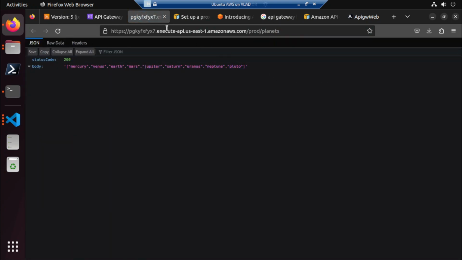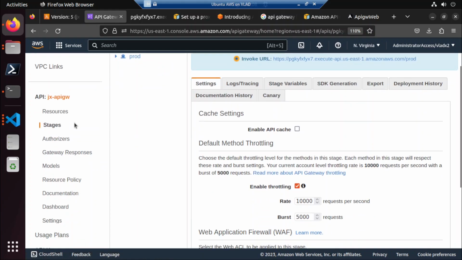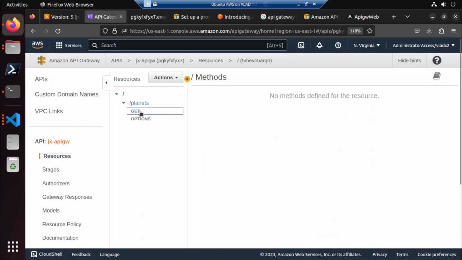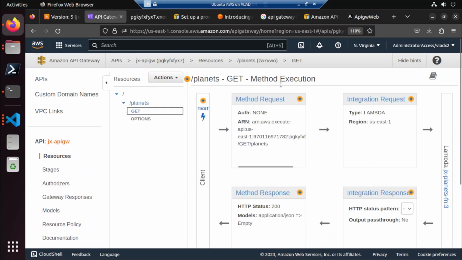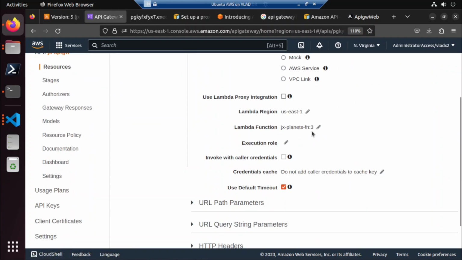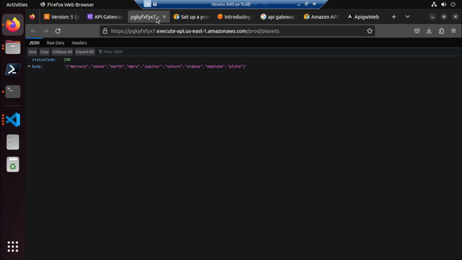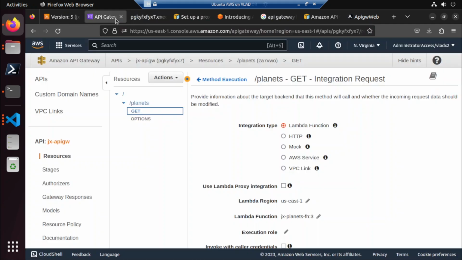Oh yeah, that's it. We can go back and forth with versioning. It's just changing the lambda version here and then redeploying it to the stage without deleting anything. So this one has Pluto.